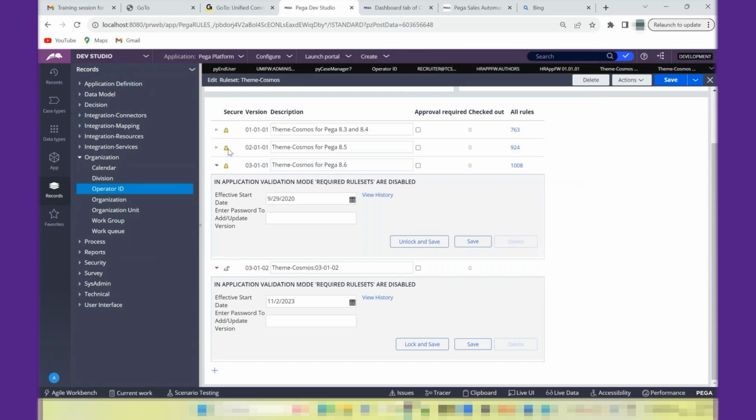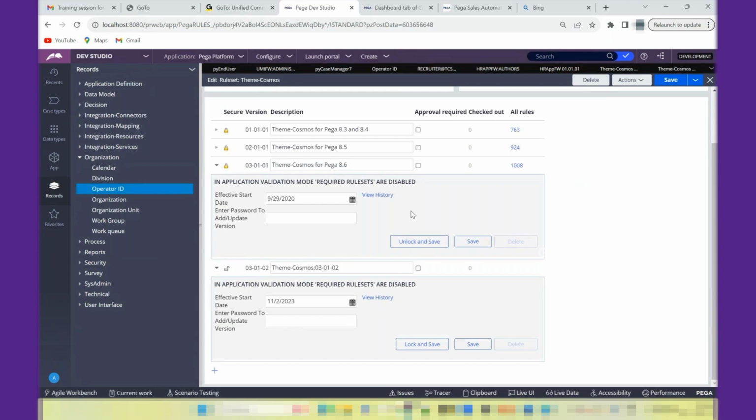So this states that you cannot create any rules inside this rule set unless you know the password of this rule set. I can lock this particular rule set version if I know the password. Once I lock it, I can only open it because I only know the password. So that is the reason generally this rule set management will be taken care of by one person in the organization. Not everyone will be given the passwords, so that it doesn't create a lot of issues.